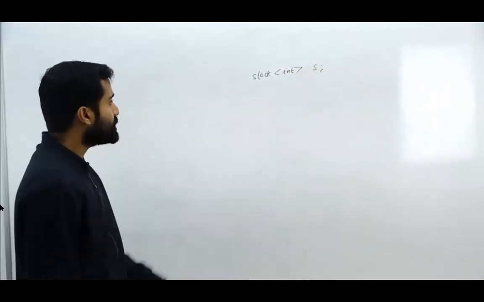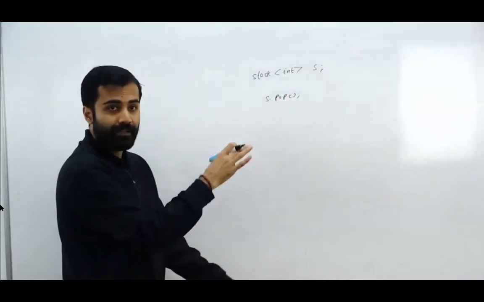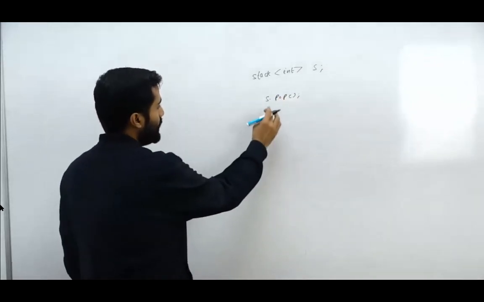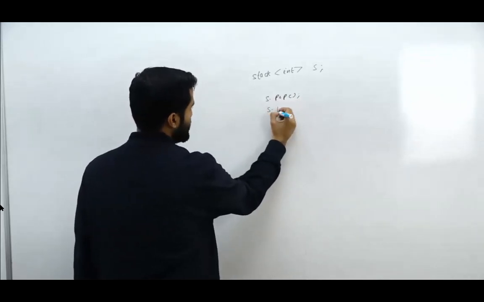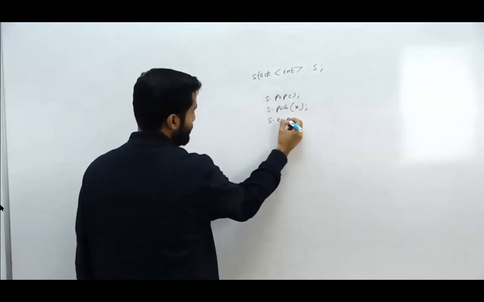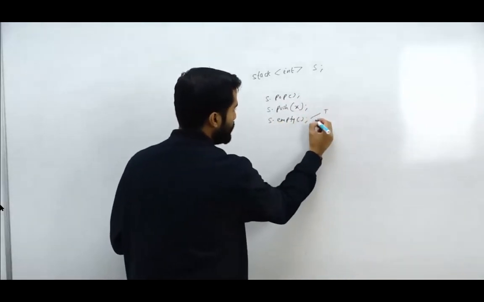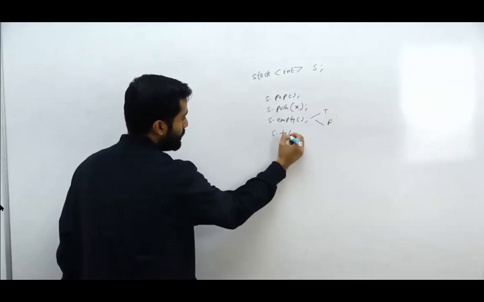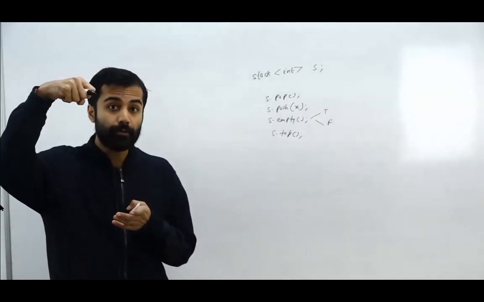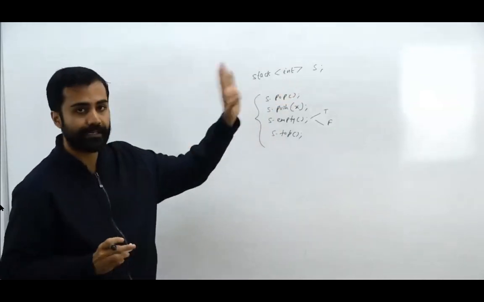Now the well-known operations on this, as I told you, first is s.pop. Make sure before doing it, you are checking whether your stack is empty or not. Okay, you have s.pop and then you have s.push. You can push an element X, and then you also have s.empty. Using s.empty, you can check whether stack is empty or not. So it returns true or false. And then finally, you have s.top. S.top simply returns you what is the topmost element of the stack without disturbing the stack at all. So these are the 4 key operations that we'll be using with this inbuilt stack of ours.